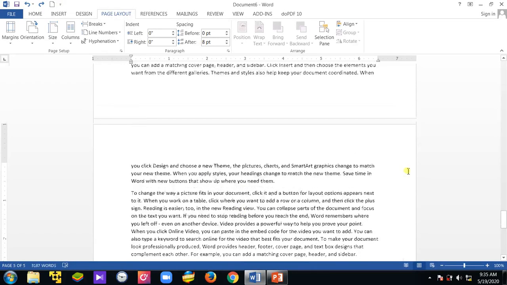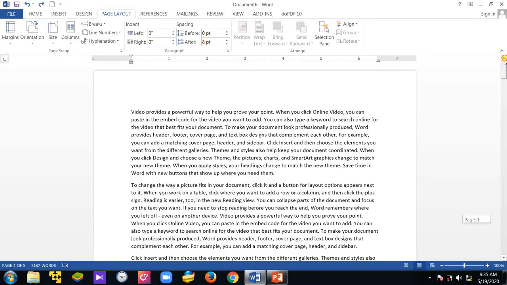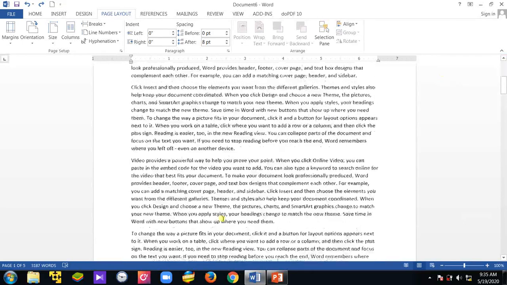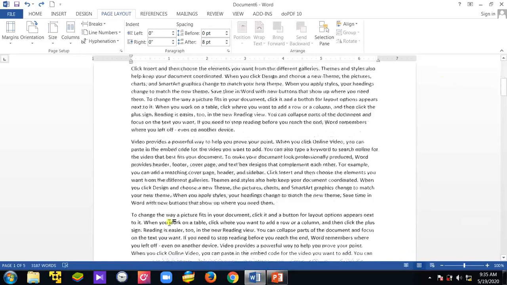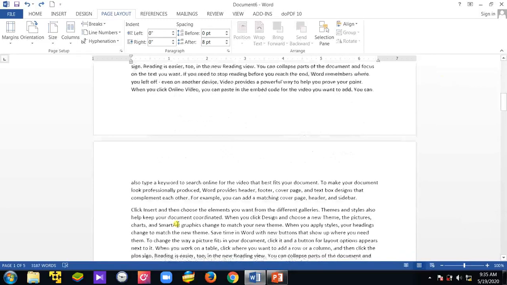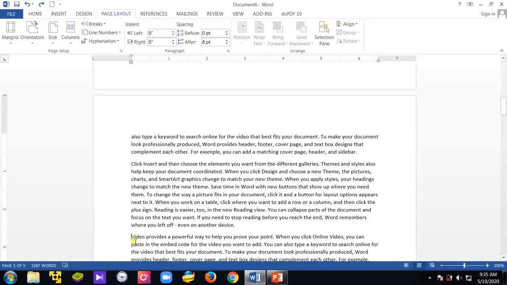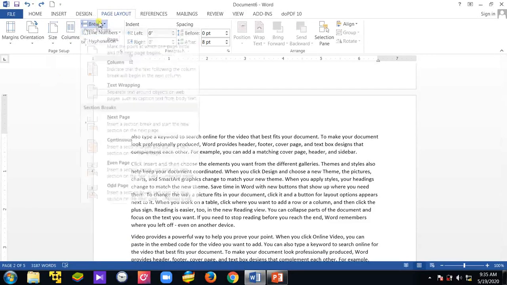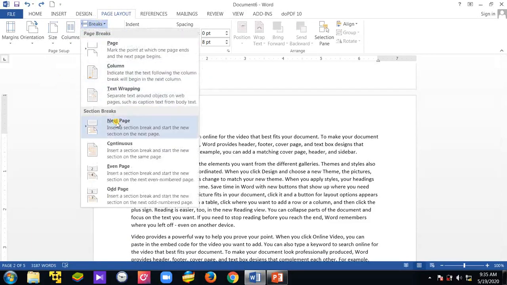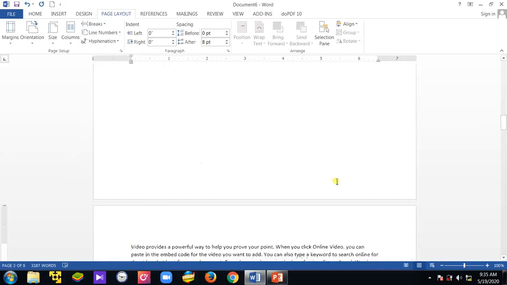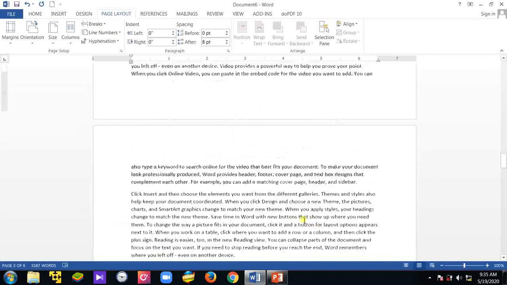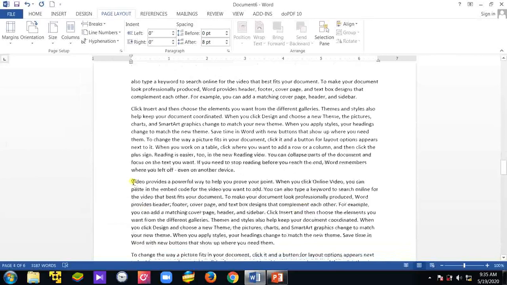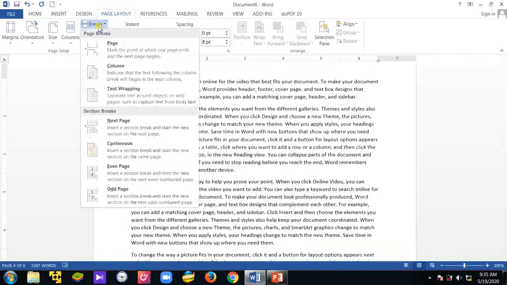Okay, let me create the section breaks over here. I want this one to begin on a different page as an independent section, or segment.